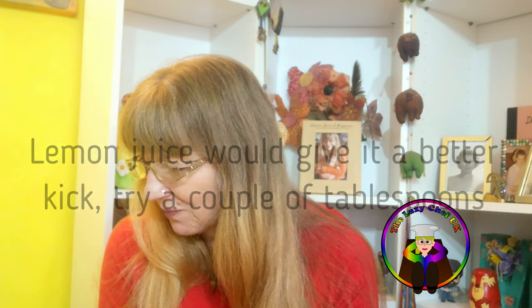So it's good though. So if you try it, or maybe you might try a combination of your own. I tell you what, glacé cherries would be nice in there. It'd be like pineapple upside down pudding in a cake. It'd be really good. Anyway, so if you try this, do let me know.